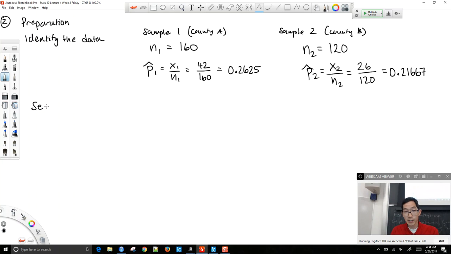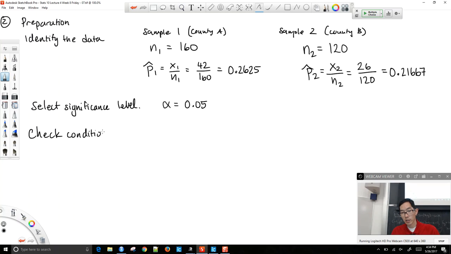Okay, we would select our significance level. One wasn't specified in the problem, so we will use alpha equal to 5%. And then we would check conditions. In the interest of time, we will just say conditions are met, okay? But, you know, random, large sample, yes. Random samples, large samples, we have at least 10 yeses and at least 10 nos. Big population, assuming these are not tiny counties, it's possible, but big population will be met, okay? So we'll say these conditions are met.